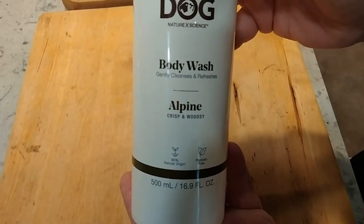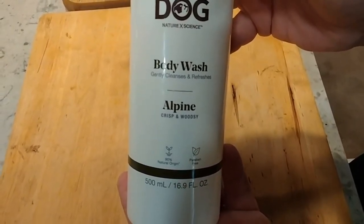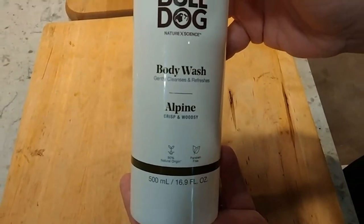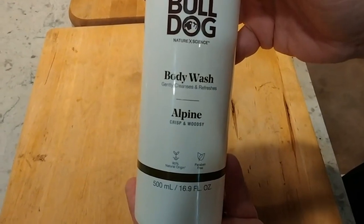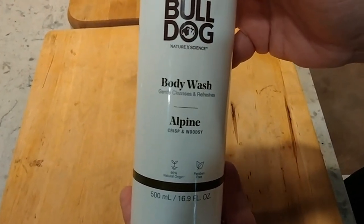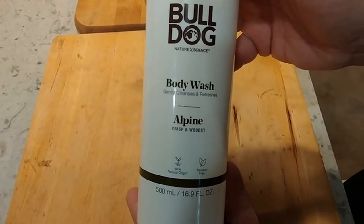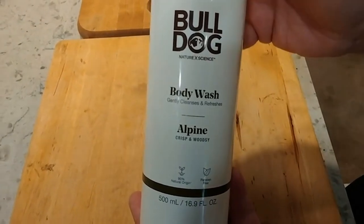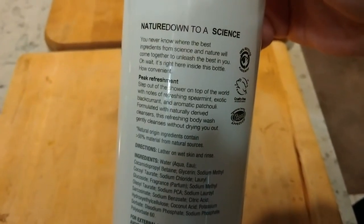It's very noticeable right out of the pump bottle here, and still a little bit noticeable even after I take my shower. So yeah, very nice scent. One of the better scented body washes that I think I've tried. Now, this is a good size bottle, about 16.9 fluid ounces. Let me show you some of the information that's on the back.